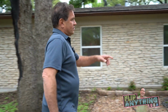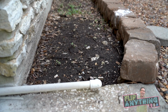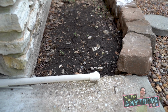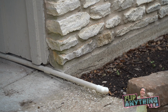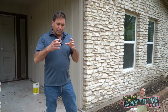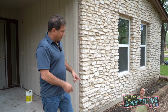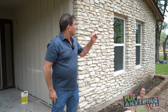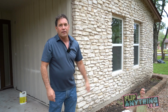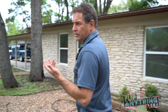Another thing I just noticed, see this PVC that's sitting on the patio down here? This is a condensate line. This is junk. It shouldn't be this way. It's been that way for a long time. But what I'll do is I'll put a little sump pump. Basically, it's a little pump that goes next to the air conditioner. And instead of this pipe being out here, it'll deposit into that. And when it hits a certain level, it'll pump it out through the attic, and we'll probably have it poke out the side, and that'll get rid of the condensation water from the AC.